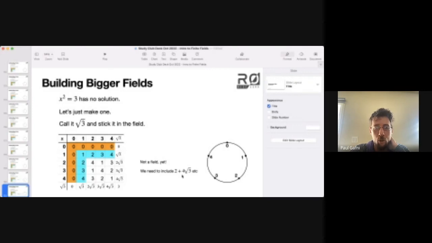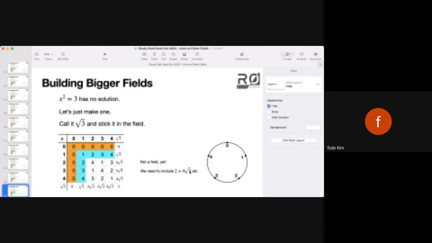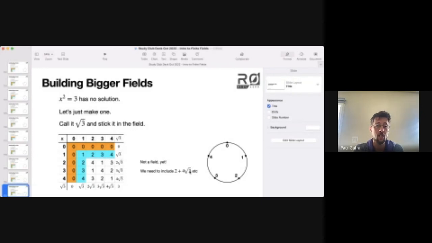But you could imagine, I have 2 plus 4 root 3 written here. If I write anything of the form a plus b root 3, where a and b are between 0 and 4, I can imagine the whole 25 by 25 table now. And it turns out that table will be fully self-contained. Everything will have a reciprocal, multiplication will undo division, and vice versa. So to build the extension field, we choose one root to add, and then we take the closure under addition and multiplication.